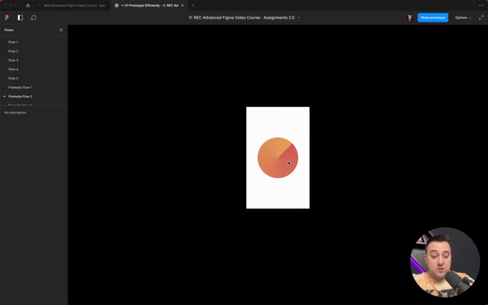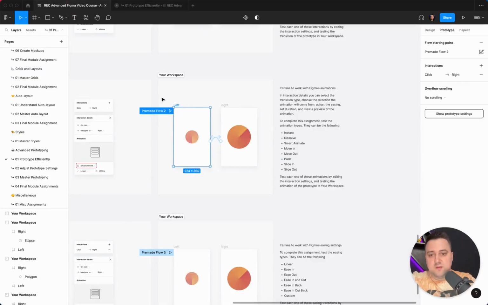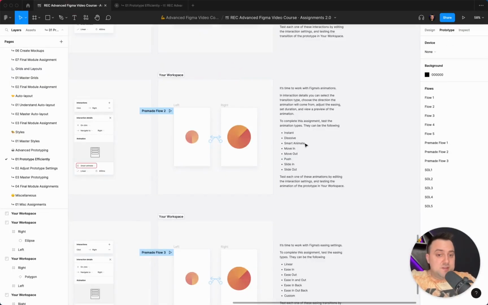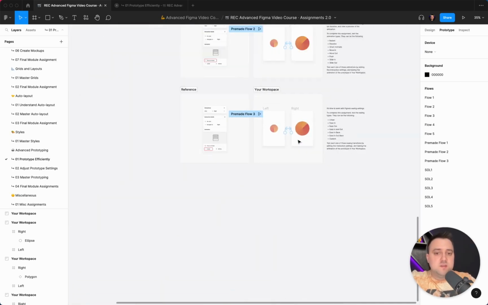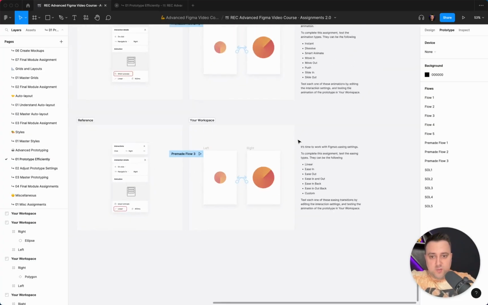Basically it works like two screens, and one of them is overlapping the first one and entering the view. Again, a lot of these features are going to be useful for mobile prototyping, some of them also for web app prototyping, so it's something to keep in mind.